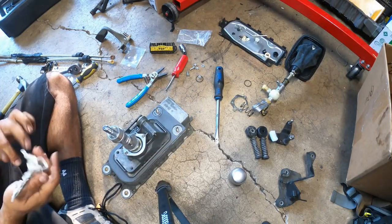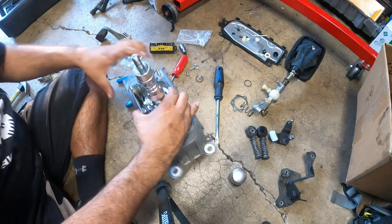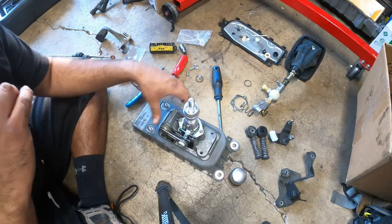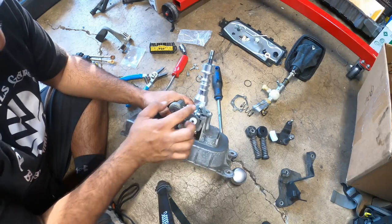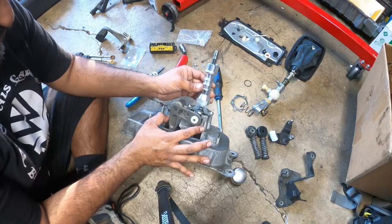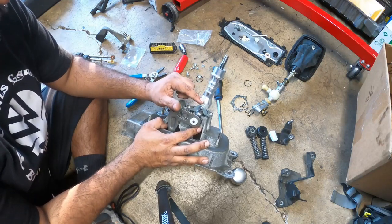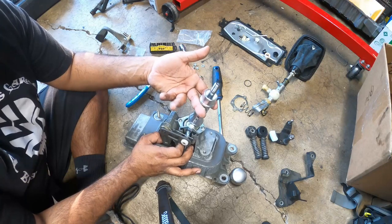All right, so we're down to the last bit of it. Now, I'm not 100% sure yet if I'm going to keep it this way, but there's a little locking pin here. Pretty much you line it up and you tap it in with the hammer, get it all the way down, kind of flush. This is the reverse lockout pin. This is where it locks this guy right here for us.